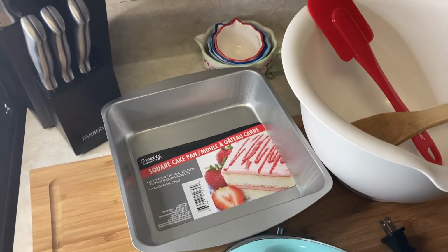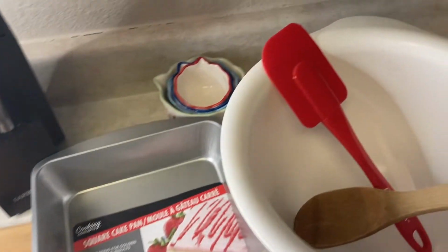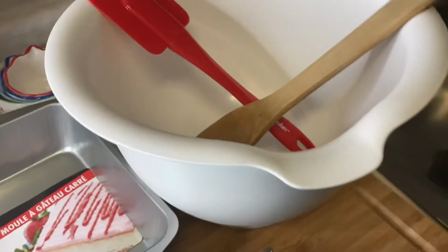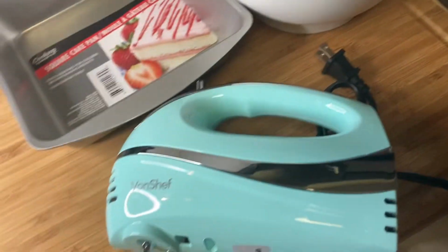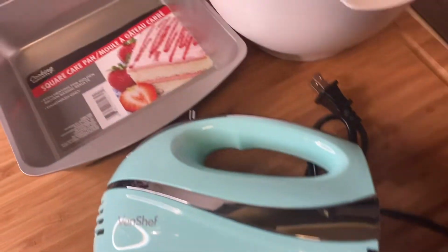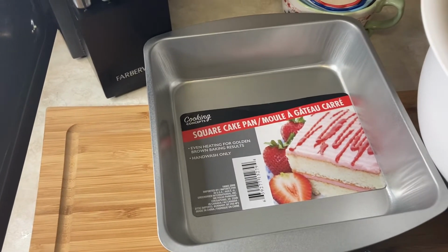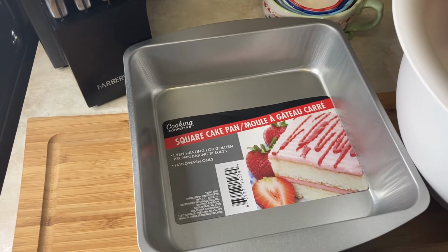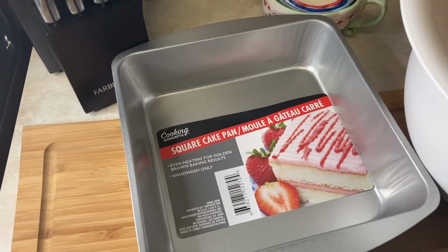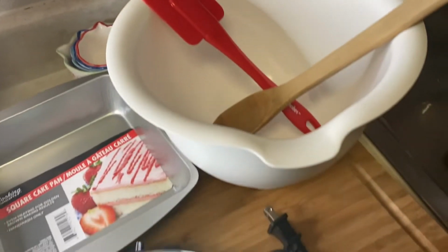Let's not forget about the equipment we need to make this awesome ice cream. You're gonna need a spatula, some type of spoon, a mixing bowl, and an electric mixer. You have to have one of these to make this ice cream. And remember that pan that I got from the Dollar Tree yesterday? You're gonna need some type of loaf pan. It doesn't have to be this kind, but it needs to be some type of cake pan or loaf pan that you can put your ice cream in. So these are all the things you need.